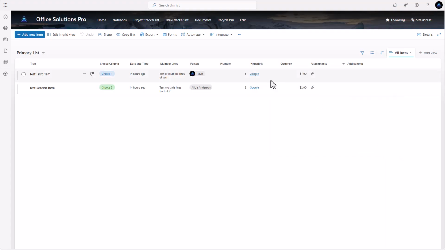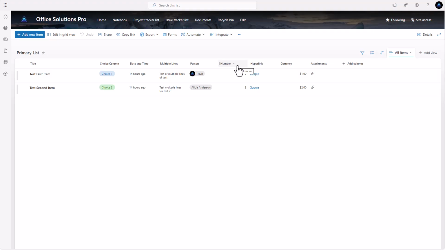But the majority of SharePoint lists, as far as a data structure, use these column types. So this video is really going to be geared towards any SharePoint list that has all of these different columns as part of its structure. If you do have those other columns, it's going to be a challenge. You can get most of the data, but you're not going to be able to necessarily get all of it moved over to a new SharePoint list.